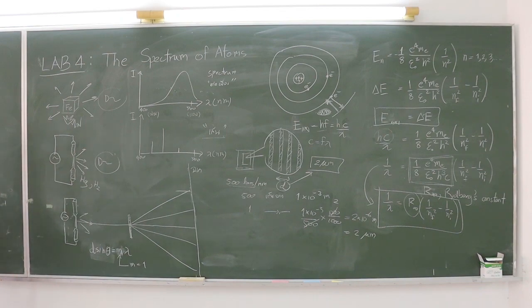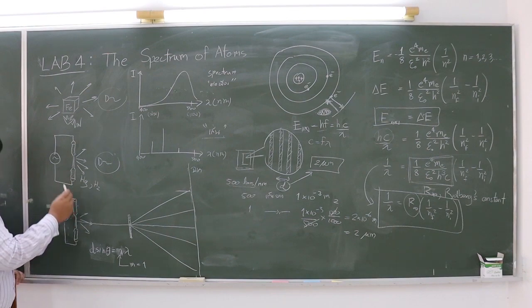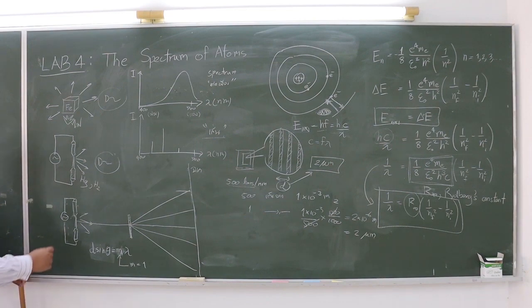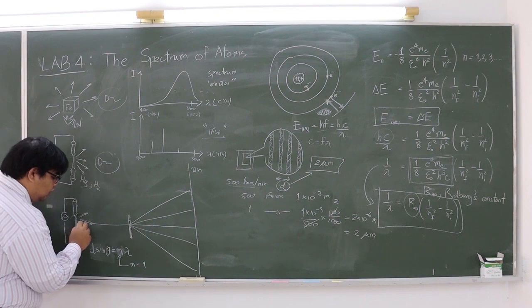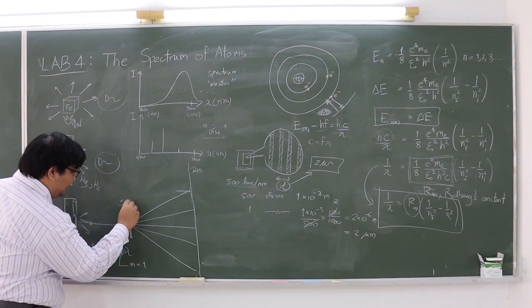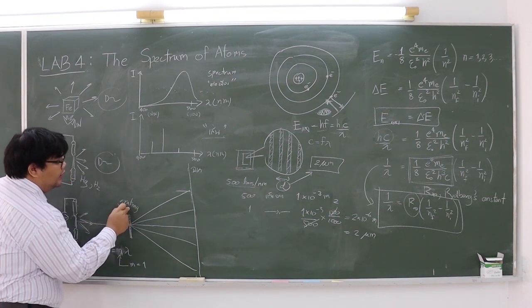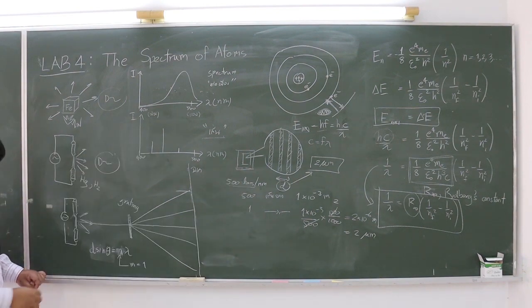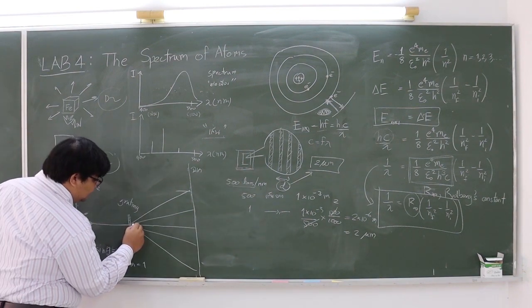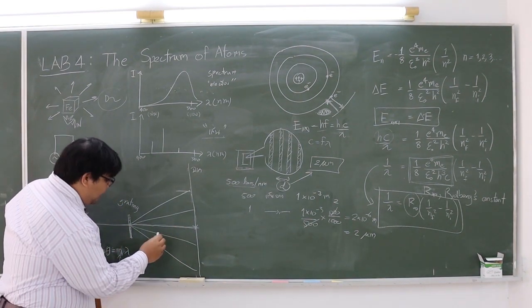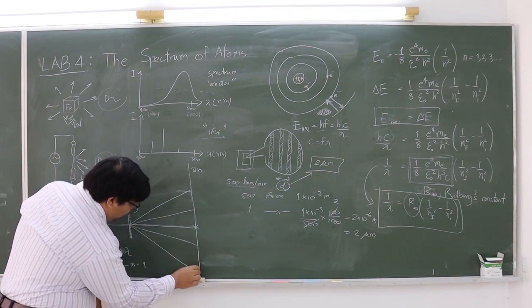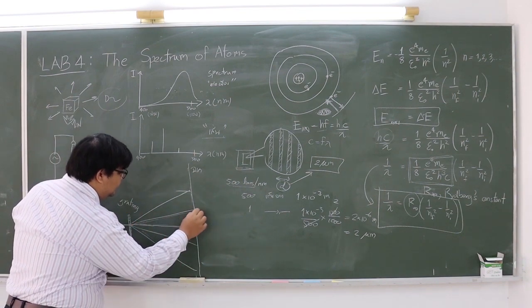Okay, now let's look at the real setup of this lab. We have a mercury gas tube and we apply electric energy to it so that it emits light. The light will go straight and pass through the grating, the same instrument as this one. We will find that 90% of light will go straight and fall at the center of the screen, but 5% of light will go to the right hand side and another 5% will go to the left hand side.